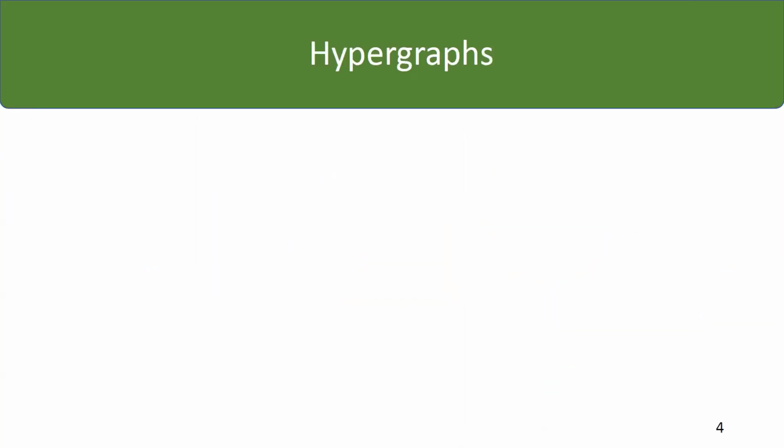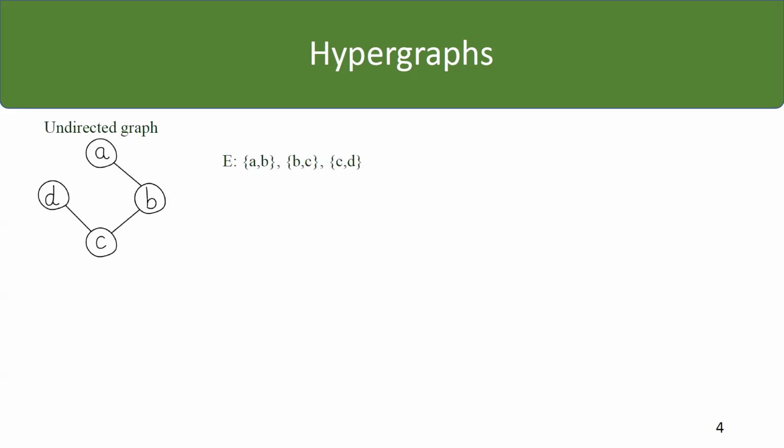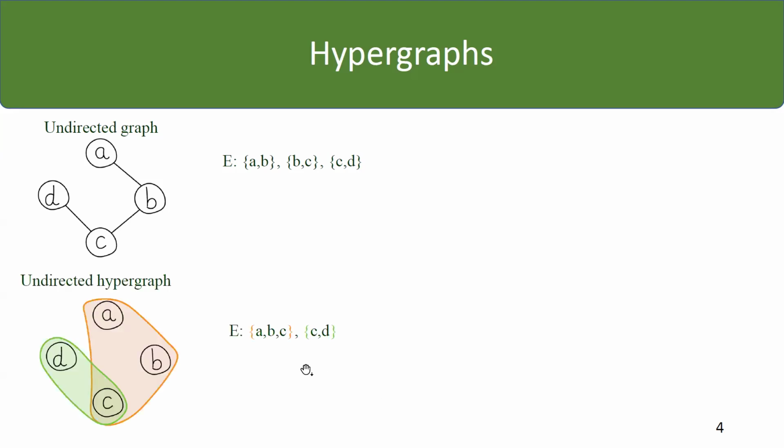All right, so let's start with the hypergraphs. Hypergraphs are a generalization of graphs. So I'm going to first show a picture of a normal graph in which each edge is a set of two nodes. And in the hypergraph version, each edge can be of any size. So here we see the orange edge of size 3. And then we can also have edges of size 2, like the regular edges.